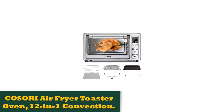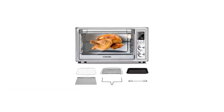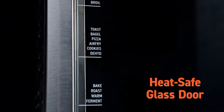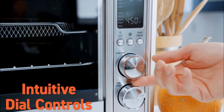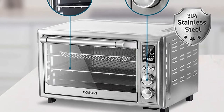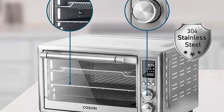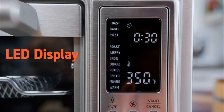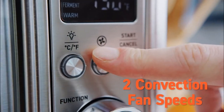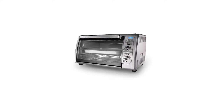Number 3: Kazori Air Fryer Toaster Oven 12-in-1 Convection. The Kazori Original Air Fryer Toaster Oven does a nice job of baking and broiling, but it struggles a bit with toasting. It toasts evenly, but the programmed times for each setting are extremely long — more than 7 minutes at medium. Bread comes out darker than expected and smokes heavily at the longest setting. You'll have to compromise a bit on air frying results too, as French fries or chicken nuggets don't come out much crisper than if you bake them in an oven, though frozen convenience foods do cook up with an extra crunch.